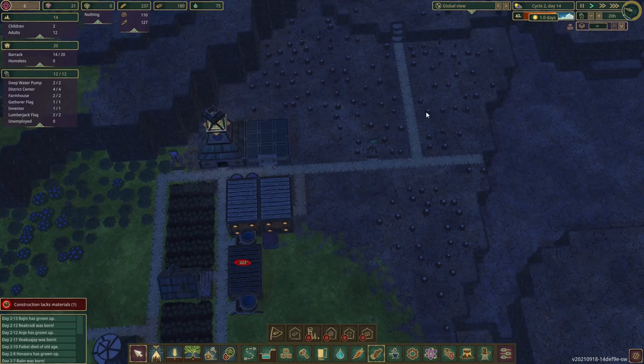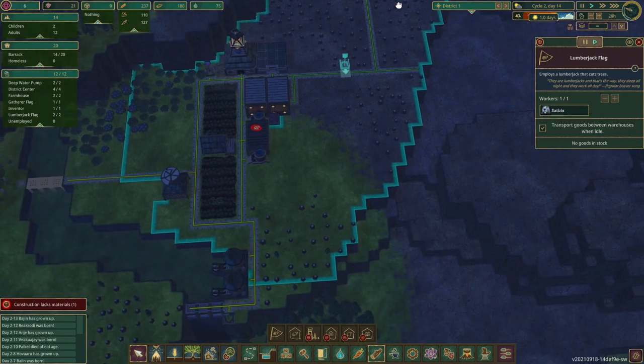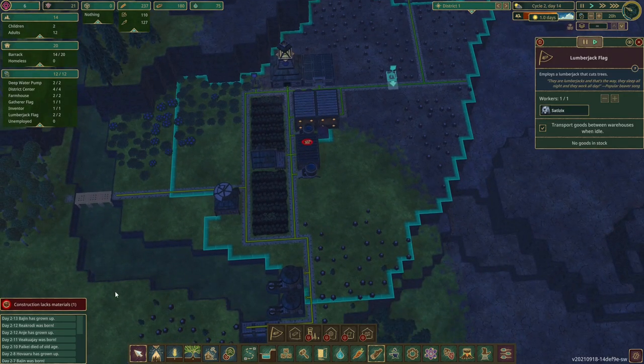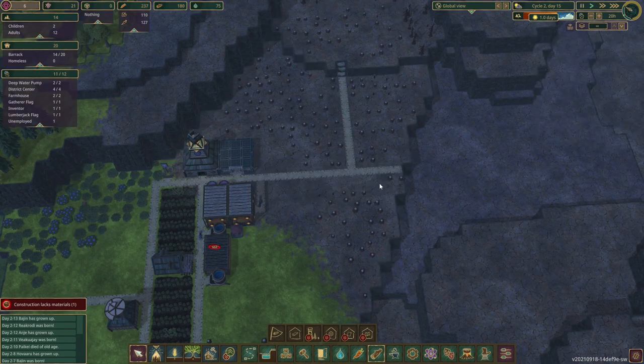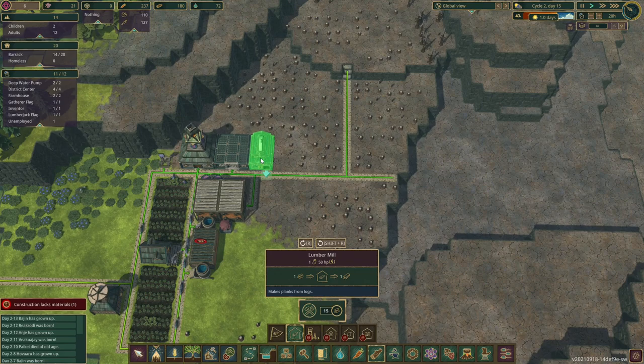It also means we can put it up here, which is where I want to put it, because I don't really want to use the green land, which is land that we can plant crops on, for power and things like that. So we'll do it up here. We're going to put a lumber mill. We'll put it there.